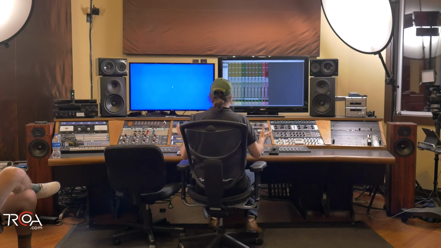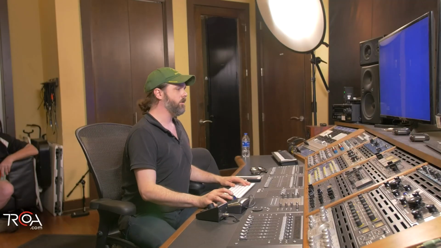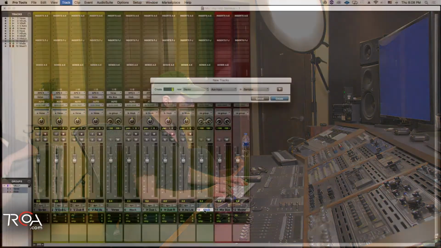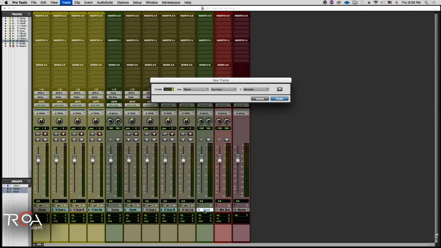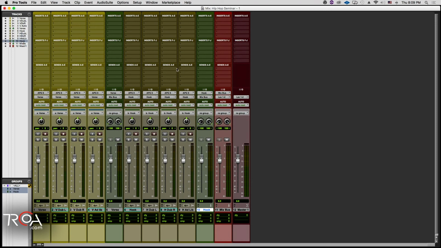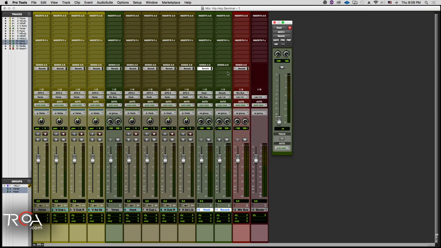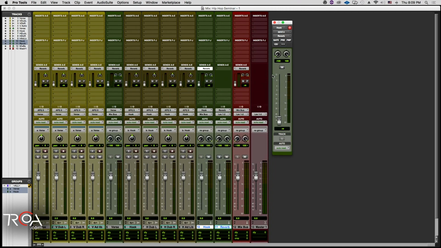All right, so we've got our verse, our hook set up, our mix bus. Because it's a hip hop session, I'm also going to add a reverb and a delay. I'm going to do that by using the new track function and the option key. So I'm going to hold option. I'm going to go to the send on my rightmost track, and I'm going to click new track. I'm going to call this reverb. By doing that, I created a send on all of my tracks to the reverb channel.